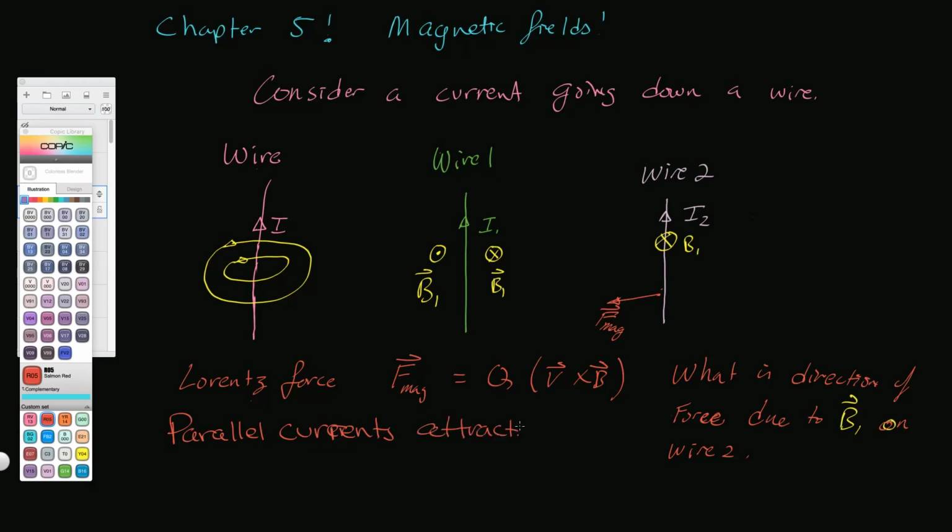What would happen if I2 was in the opposite direction? Yeah, so how would we do that? We would put our hand down, cross down into the field, and we'd be going the opposite direction that way. So the force would be pushing that wire away from it. I don't know if you guys have ever done that experiment in 116, where you just have two wires and you change the current and they do like this or like this. It's cool to see because you just literally switch the current and they will either come together or they'll go apart.